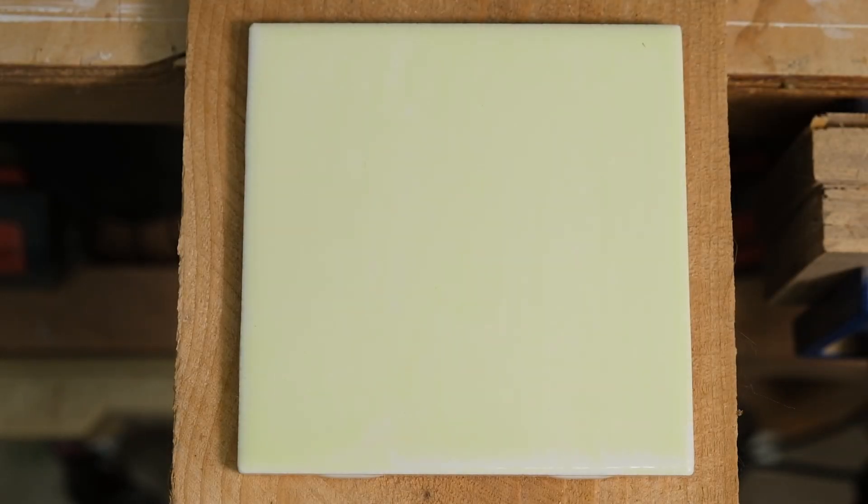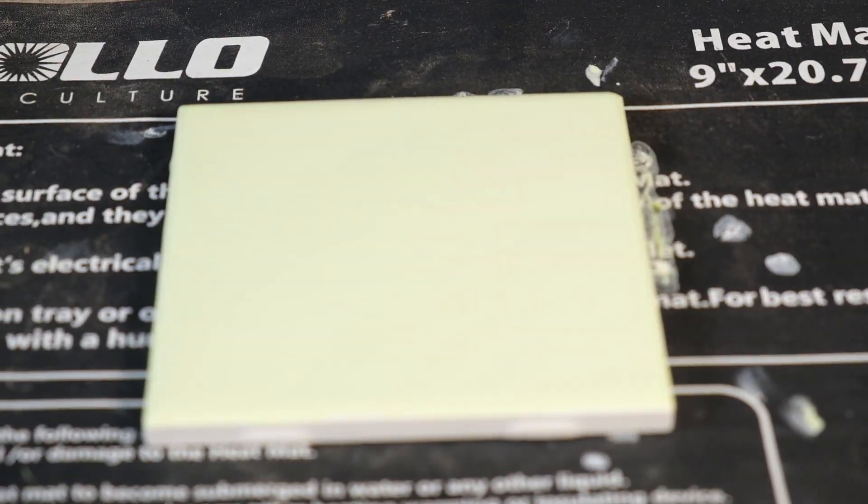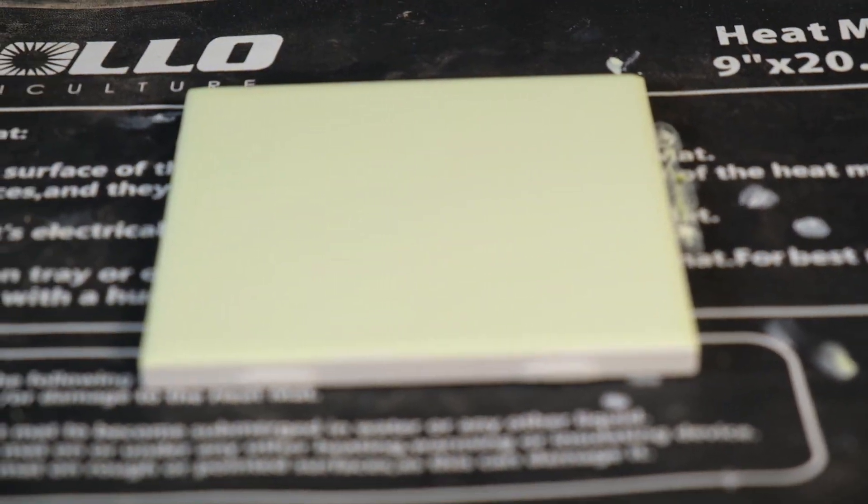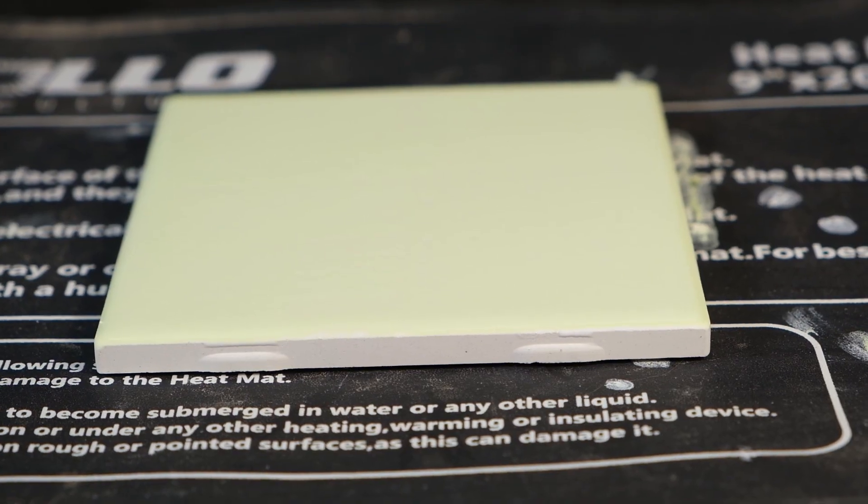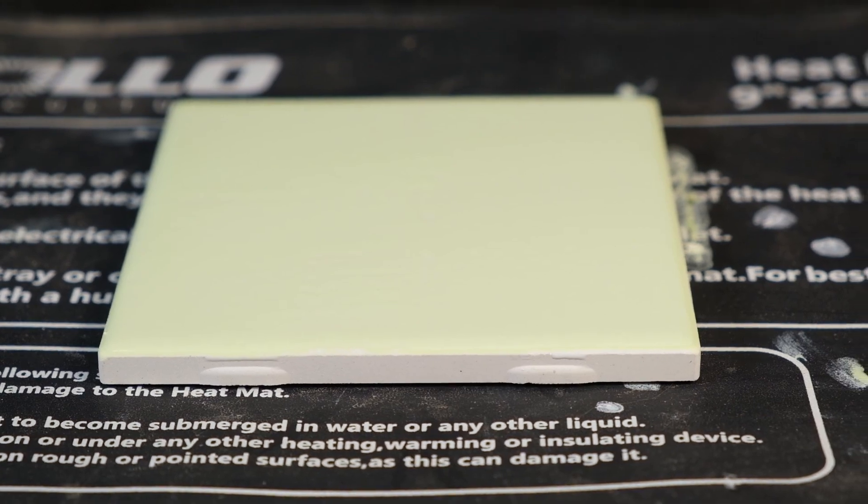So here's what it looks like after it's had a chance to dry. It doesn't take long to dry at all. I'd say in room temperature, maybe 15 to 20 minutes, but if you want to speed that up, you can put your tile on top of one of those little heat pads. I have one that's used for reptiles and it worked just fine for that. And it only takes a few minutes for my tile to dry.